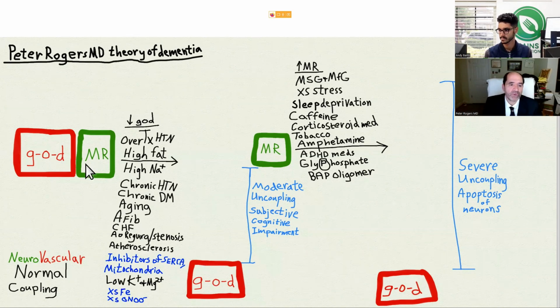And so the way I drew this diagram here, this is a Peter Rogers theory of dementia, neurovascular uncoupling. So what did I do that was unique? Well, the other people who had researched it, they simply studied glutamate and they had a very narrow understanding of the topic. One of the things that they had written about, there was a very good book written in 1997 called Excitotoxicity, The Taste That Kills. The author's name was Russell Blaylock. He is a neurosurgeon, and he's a very smart guy, and he was talking about mechanisms of excitotoxicity.